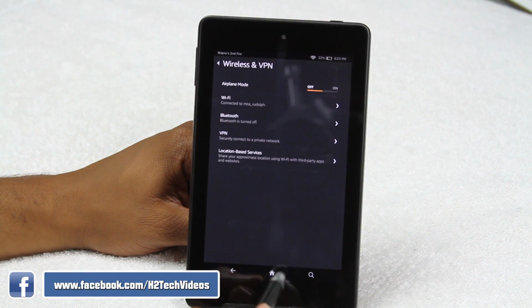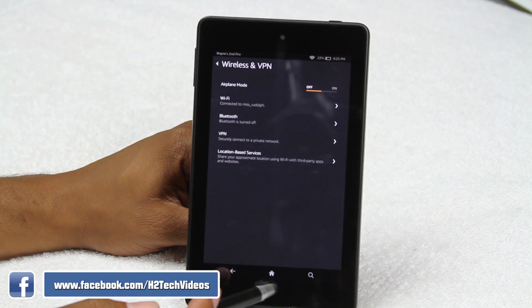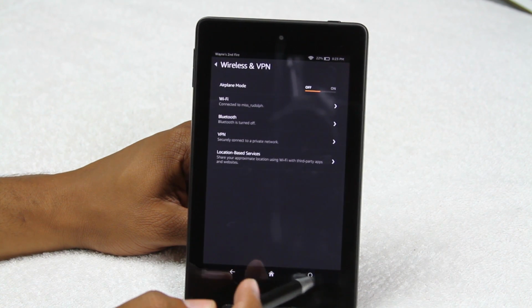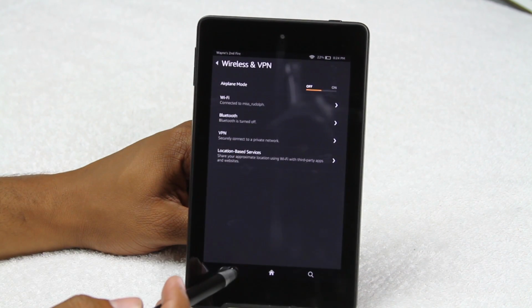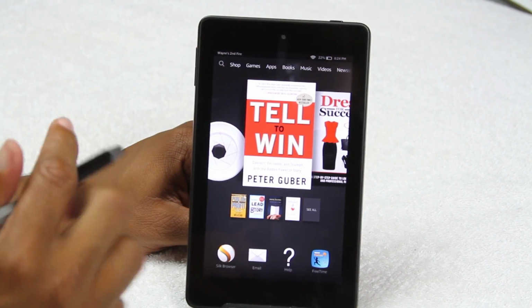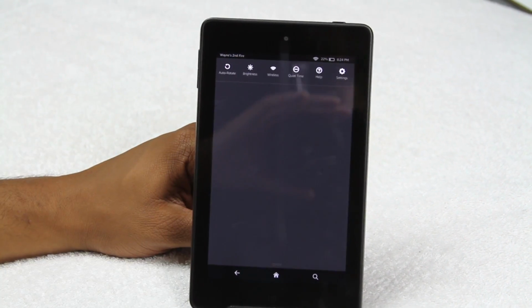To get back, at the bottom here we have our home button and we have our back button. We also have a search you can use to search through the page. I'm going to hit back and it's going to take us back to this page. We're going to swipe down again.